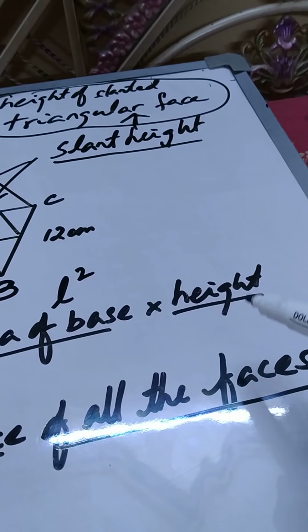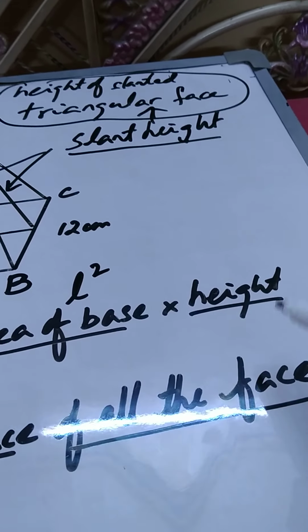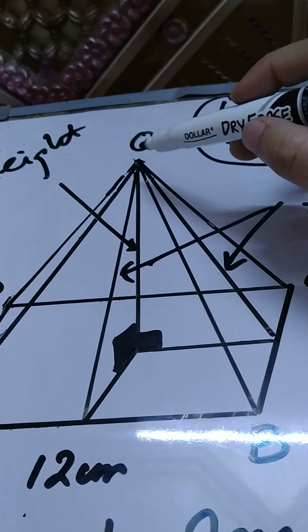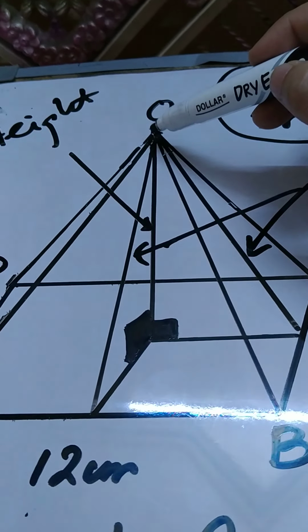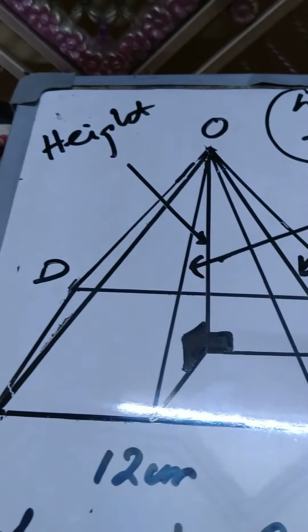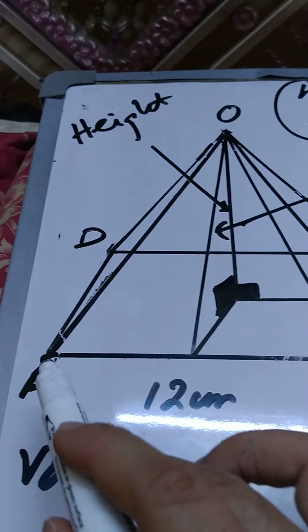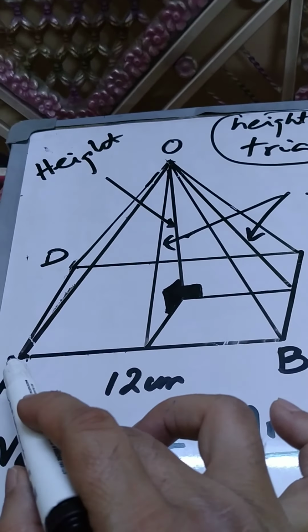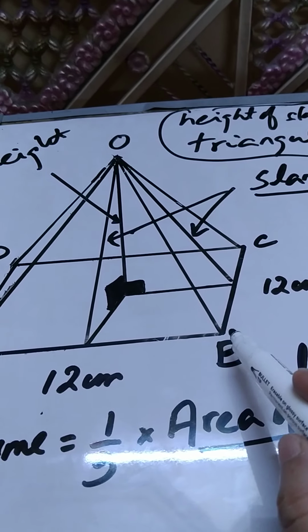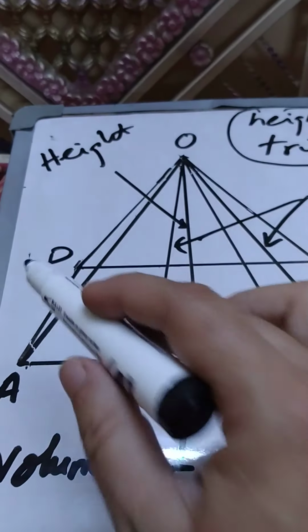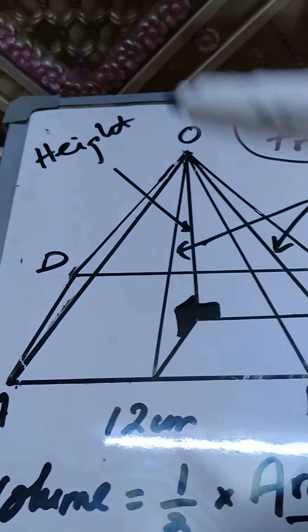Now this is important. There are two types of height in a pyramid. Number one is called height of pyramid. So what is the height of pyramid? This is the height of pyramid: the shortest vertical distance from this common vertex to the polygonal base. Now what is a vertex and common vertex? All the corner points. Look here. This A is the first corner point, this B is the second corner point, C is the third, and D is the fourth. So all of these are called corner points. In the same way, A is also a corner point.